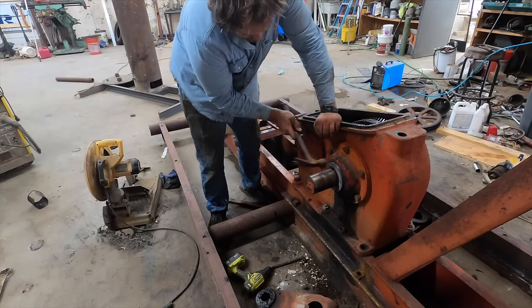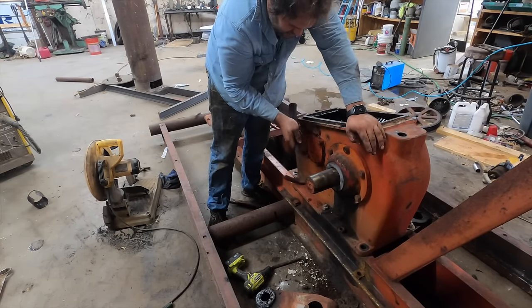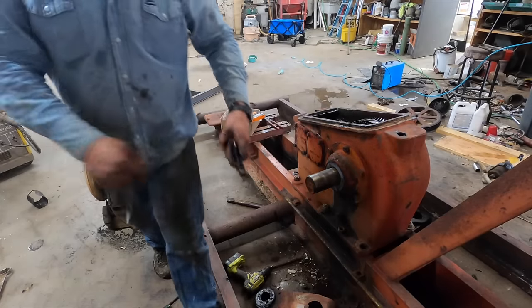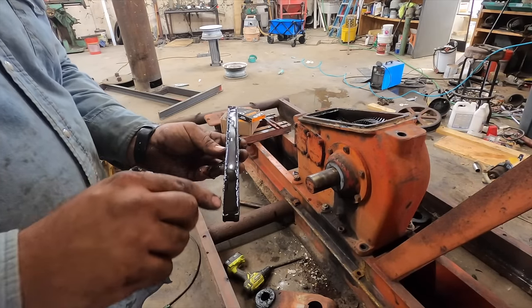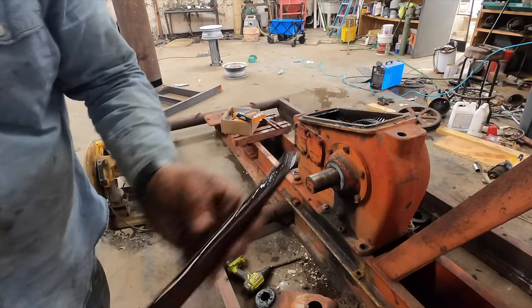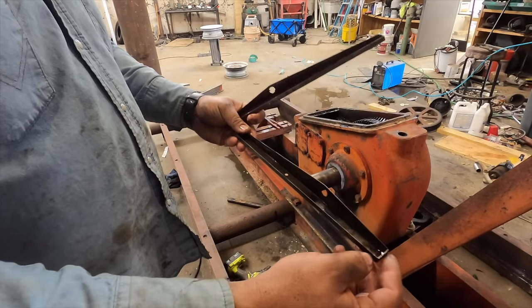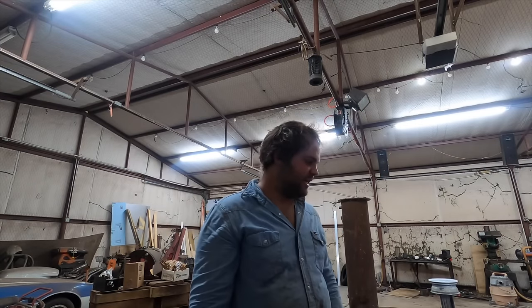If you're careful you can get this done, but it's a little bit iffy to get it started. It looks like we got it. The next thing — I should have pointed out earlier — looking at this you can tell it's plugged up. These oil rails are supposed to have several holes in them and it's sitting full, so that side wasn't oiling either. I'm going to go clean these out in the parts washer.